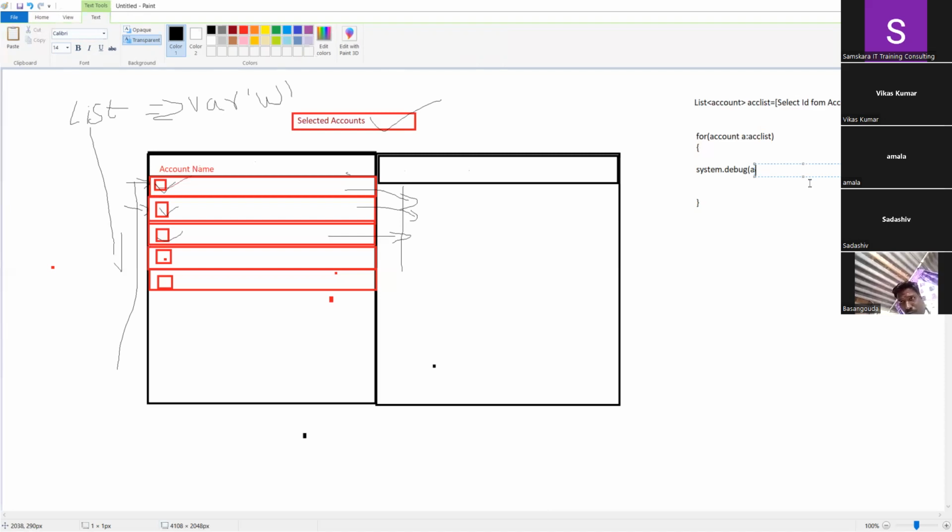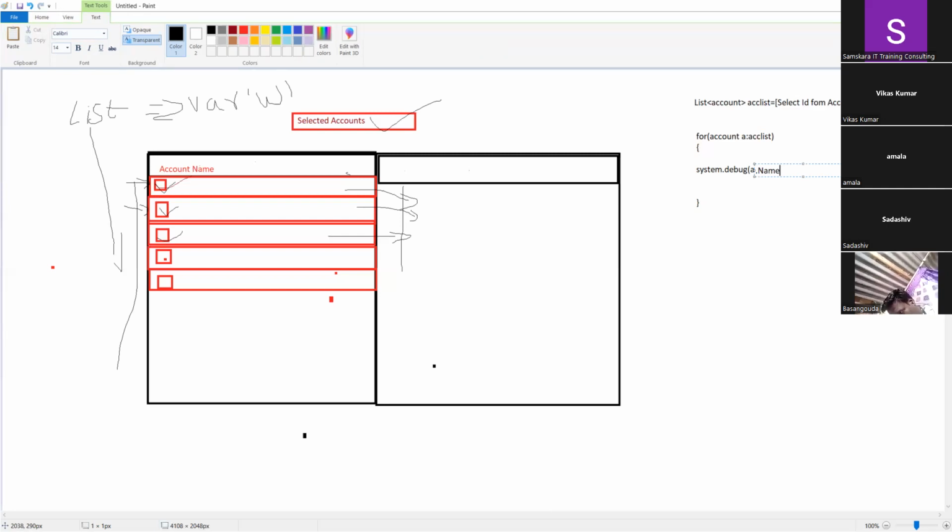Why are you saying account list, Sadashiv? Because we call every record, right? Every record, that's what the list will have, an array. A list will have a collection of information. The list of records will be stored into the ACC list.